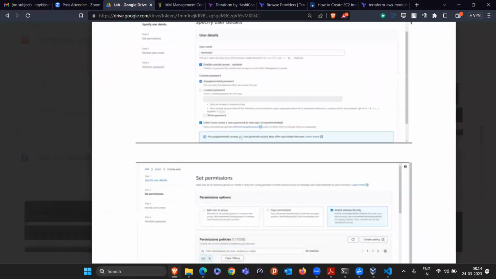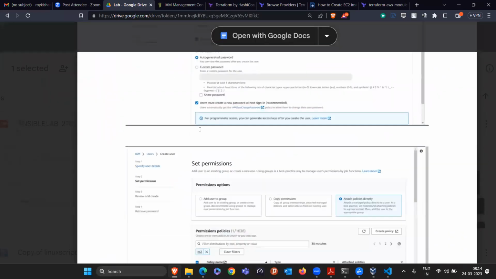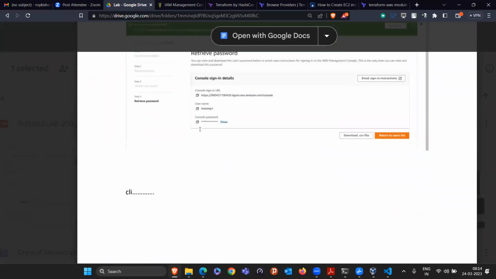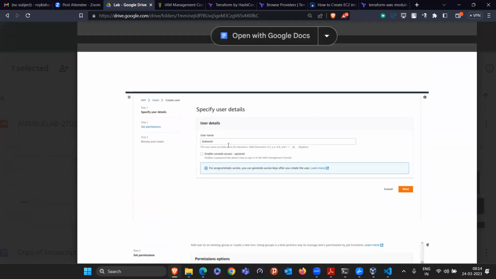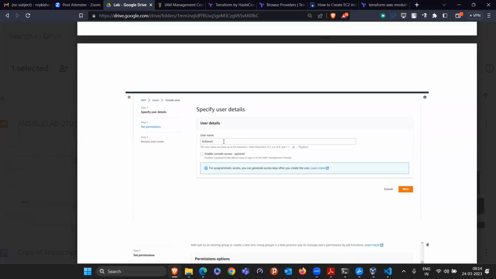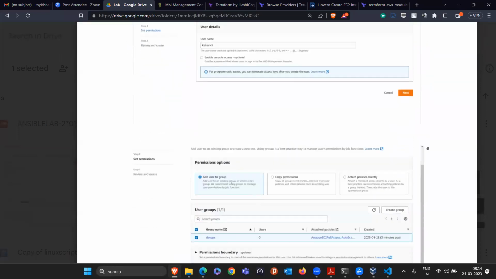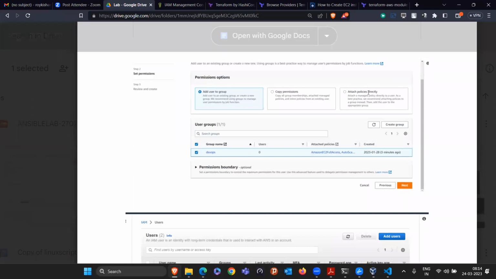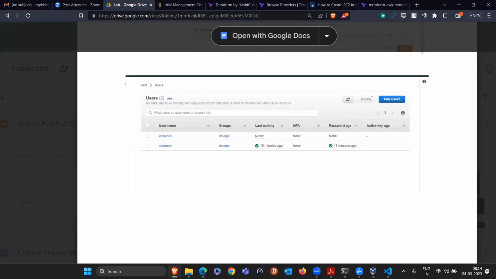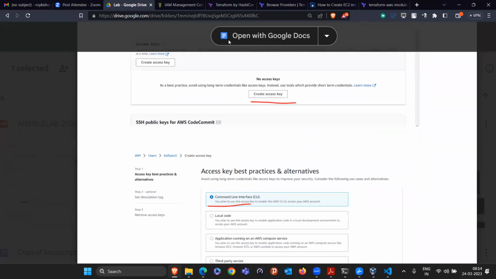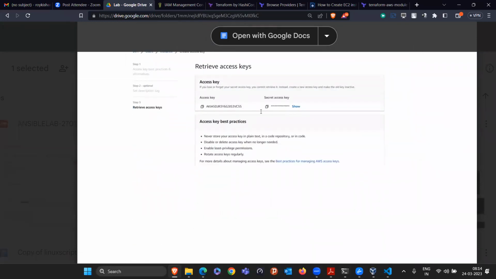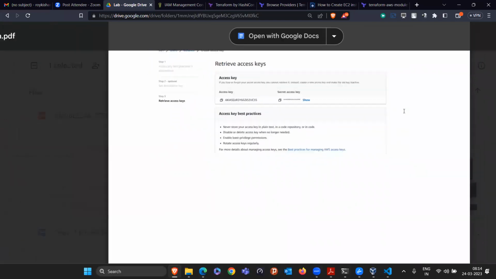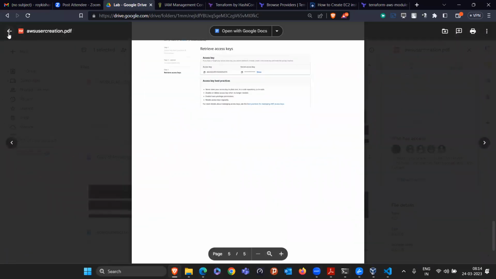Yeah, this is the file, the user creation one. In this I already talked about how to create the IAM user. You don't have to follow the first one; the first one is for the dashboard. You have to follow this CLI one. That is how we created the user with the name CLI. Then we added the user to a group, or you can even skip that and directly attach the policy here. And you have to create this access key and secret key, which we already discussed here. The access key and secret key will be required after generating. So just keep these things in mind.